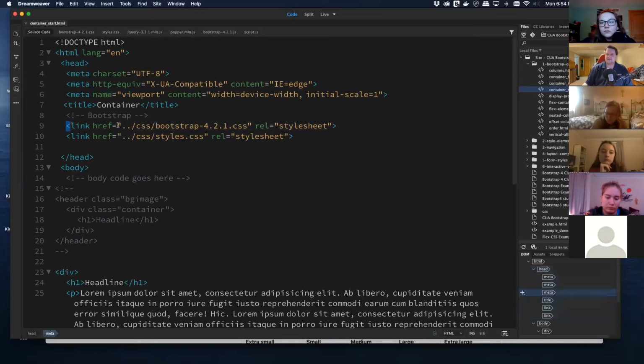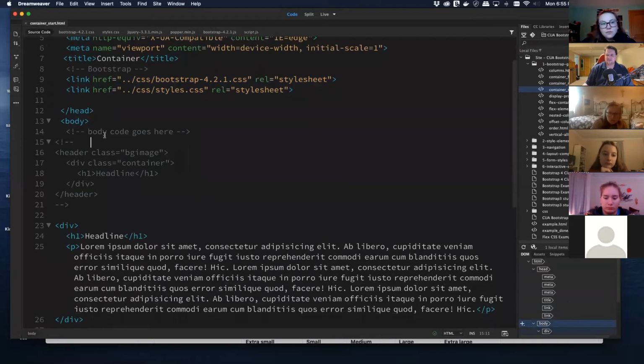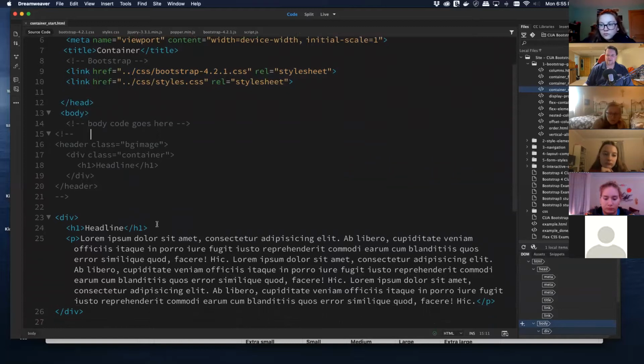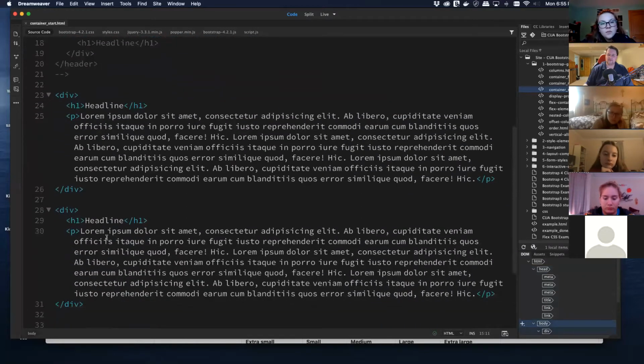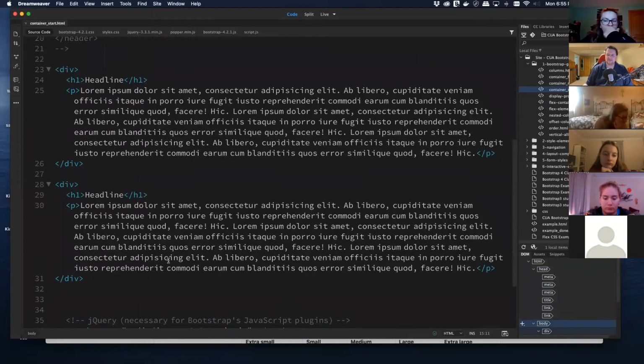Then here we have the link to our Bootstrap CSS file, and then I have a link to our external extra CSS file that I wrote for all the other stuff to make it pretty. Then regular body, and in here I have these two paragraphs in different divs.